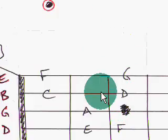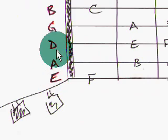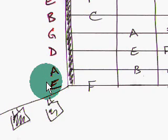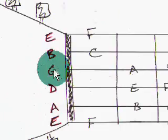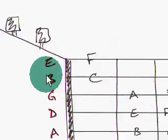Okay, so now we're going to look at this. Here's the 6 strings on the guitar. E, A, D, G, B, E. This E is the one that's closest towards your face, the closest towards the ceiling. This E is the one that's closest towards the floor. It's pointing down towards your feet. So here's your 6 strings, E, A, D, G, B, E. I've written them in red. And all of the other notes I've written in black so that these guys stand out a little bit more.